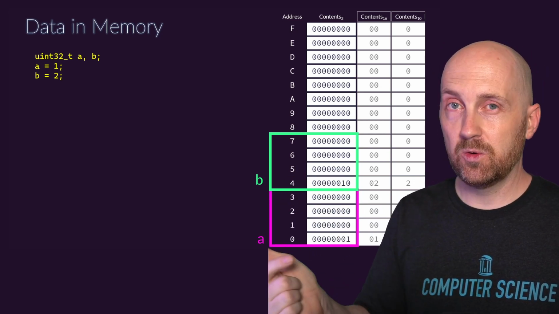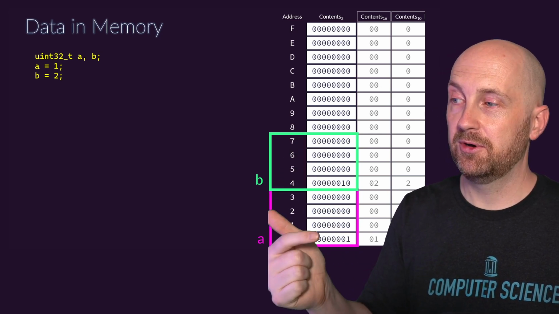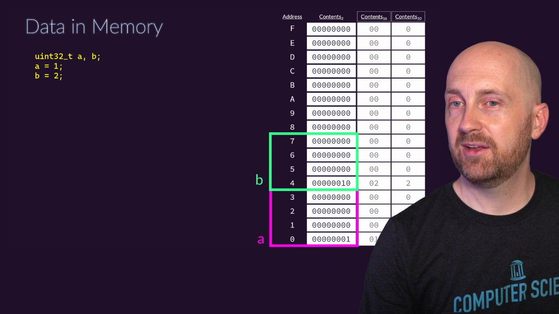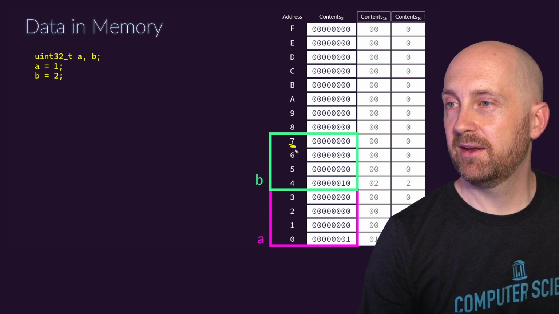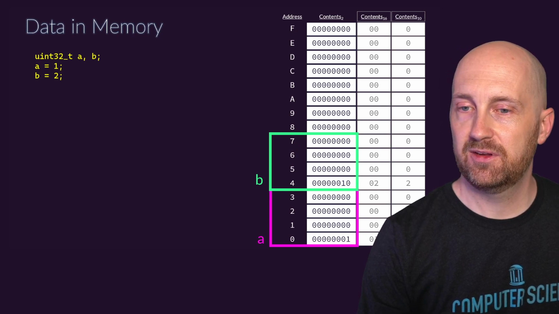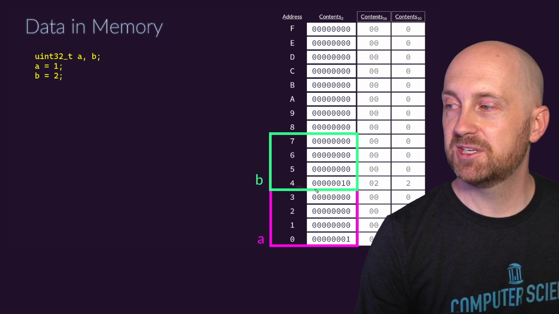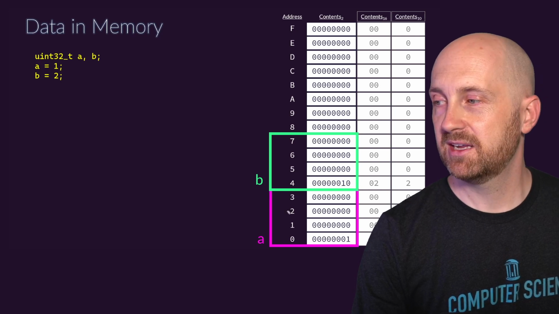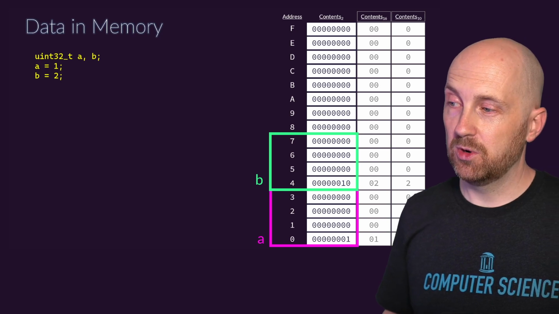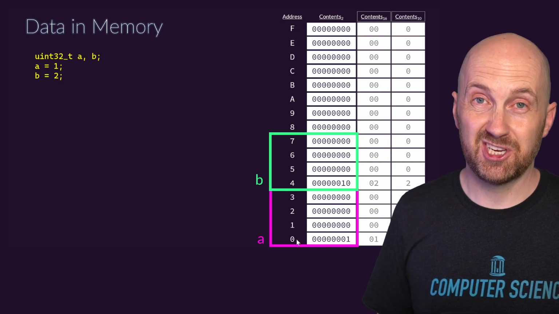So we're storing that low order bit field of the sequence of 4 that make up this entire uint32 in the low address, right? So the high order bits in this format would be, if we had a very large unsigned integer and wanted to have a 1 in its most significant digit, we would put the most significant digits in the highest address in memory and the least significant digits in the lowest address. And same with A, we're seeing that that's happening here. It turns out you could imagine a world where this is opposite, where we put the highest order of bits in the lowest address in memory.